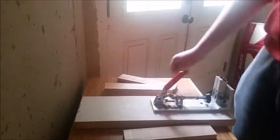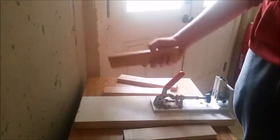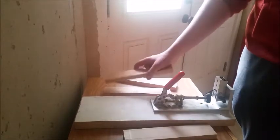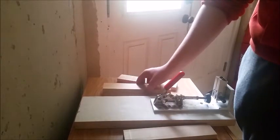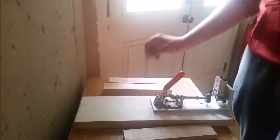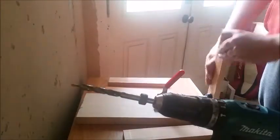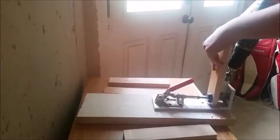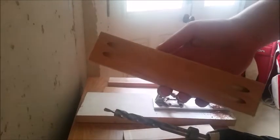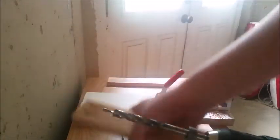After your top is in clamps, you're going to want to take your four pieces that are 2 inches by 9 3/4 inches long and drill out the uglier side with pocket holes. Don't worry about the placement of these pocket holes too much because they will not be seen on the project. Once you have it drilled out like this, repeat it 3 more times for the other 3 pieces.